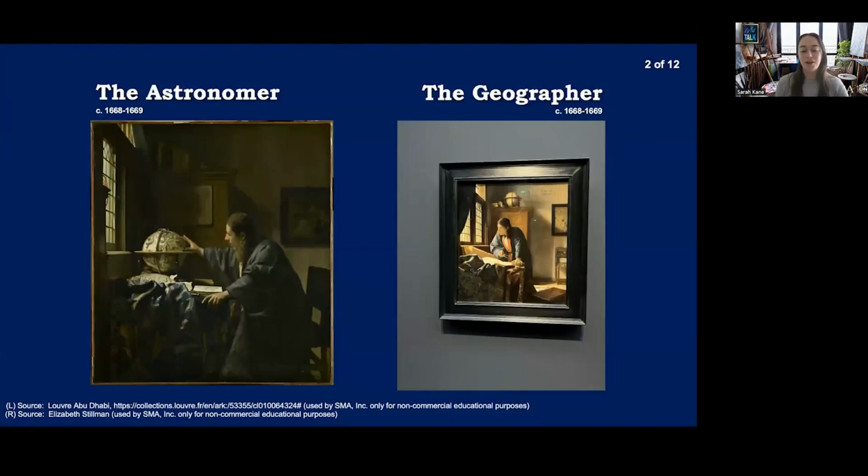Vermeer was a master at using light to enhance the mood and character of his images. His paintings are also rich in craquelure, meaning a network of fine cracks in the paint or varnish of a painting, most likely to have cracked due to age. Both of Vermeer's works, The Astronomer and The Geographer, are closely related to each other. They both feature the same model in the same outfit, and they're also the only two paintings by Vermeer in which the main subjects are males and both are men of science.